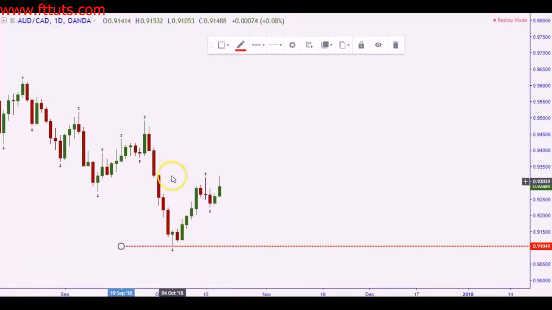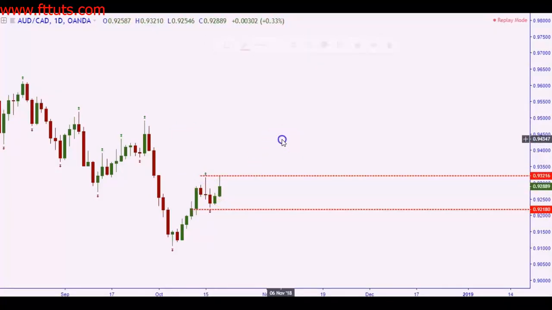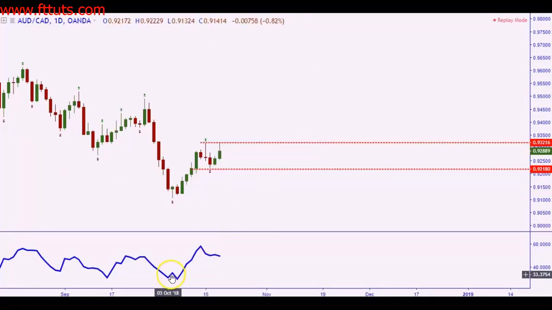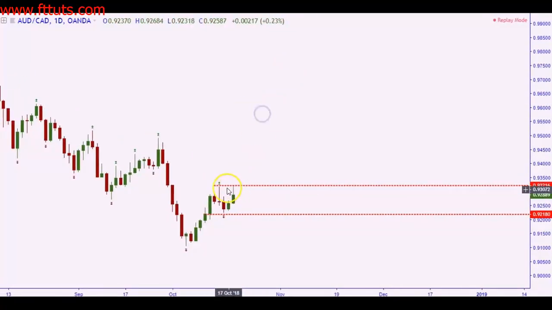So we still have the 1, 2, 3 structure, but we made this low here. So if this is 4, then that means if we violate this level. So what I'm thinking of, my fractal, I could kind of look for the short here and look for possible long here. Now let me see, did we have divergence at this point? Not really. So I want to see where we break here, because my 1, 2, 3 structure is dependent on which fractal we break. So we're going to see where we go.